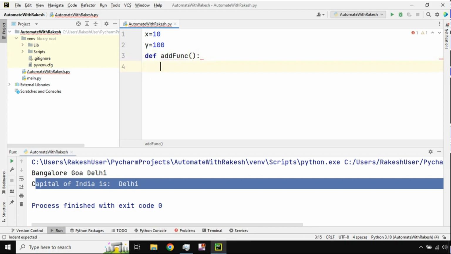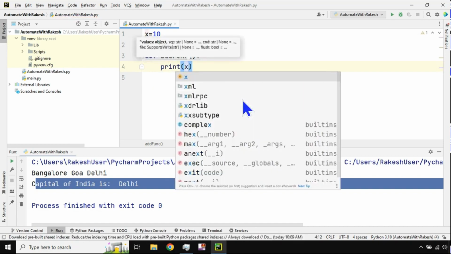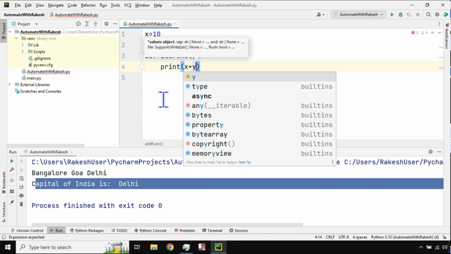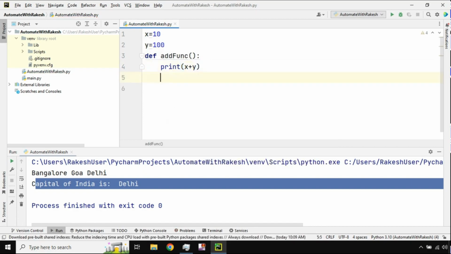So you'll be very clear the moment I design this. I hit enter, and there's a white space at the beginning. The white space is very much required. You can't remove the white space because there will be an error. So here you hit enter, and there has to be a white space. And here I'm going to simply say print x plus y. I'm going to add these two values. Then hit enter, again it has a white space. I want to close the function. I'm going to say add, the function name, and done.